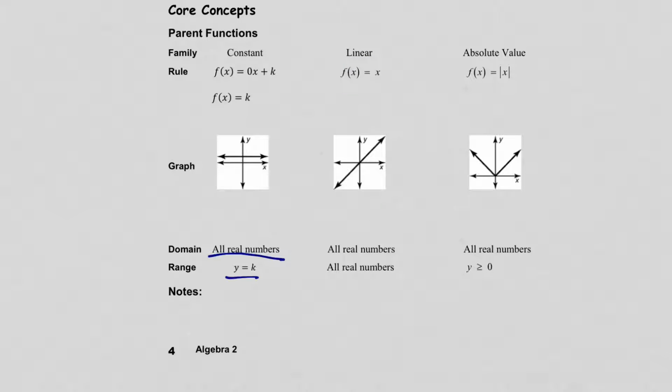Okay, the absolute value, it's got these bars that automatically mean absolute value. And that graph looks like a V, where the point for the parent function is at 0, 0. There's no shift up or down, so it's just f of x equals the absolute value of x. So it's going forever to the left, forever to the right, so the domain is all real numbers, but it's not going forever up and down. It's only going forever up, starting at 0. And it does include 0, so y has to be greater than or equal to 0 for the range.